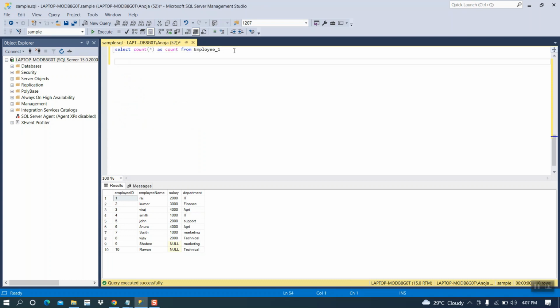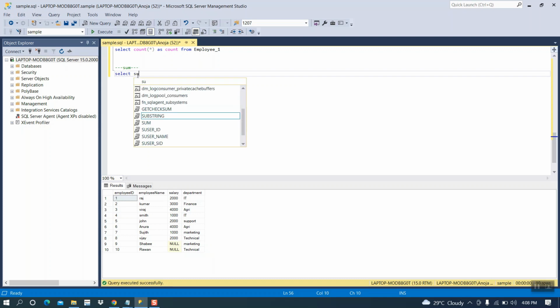Then the next aggregate function is sum. We use sum for the addition of particular columns. In this table we have a salary column and suppose we want to get the sum of the salaries. Let's see how this sum aggregate function works. Select sum.